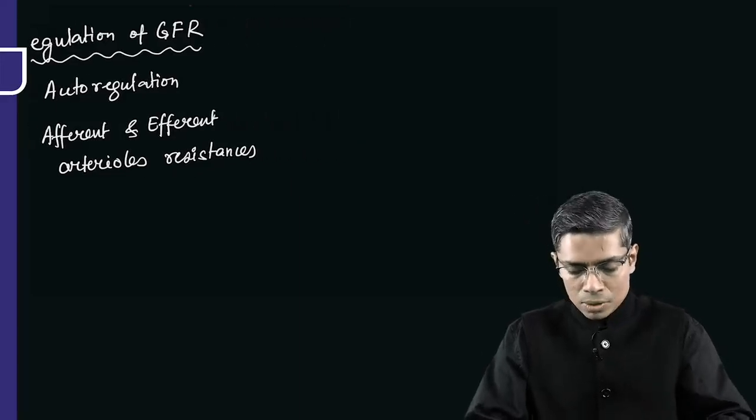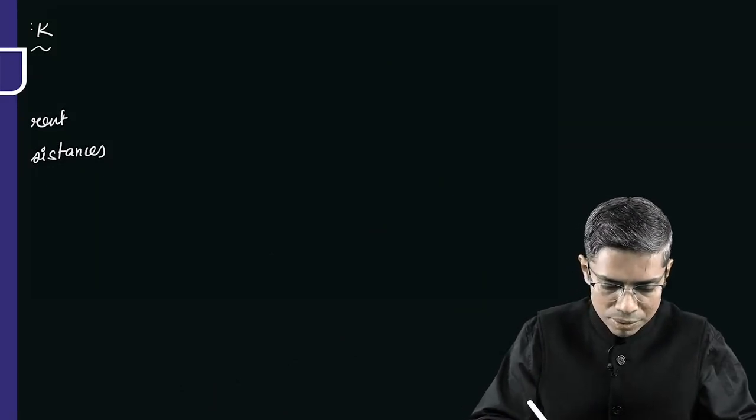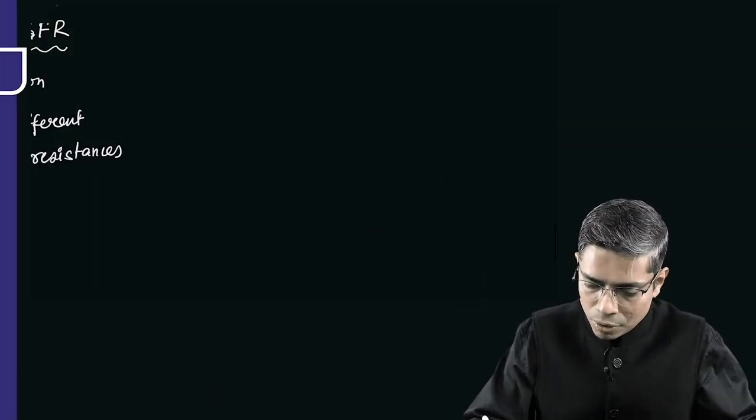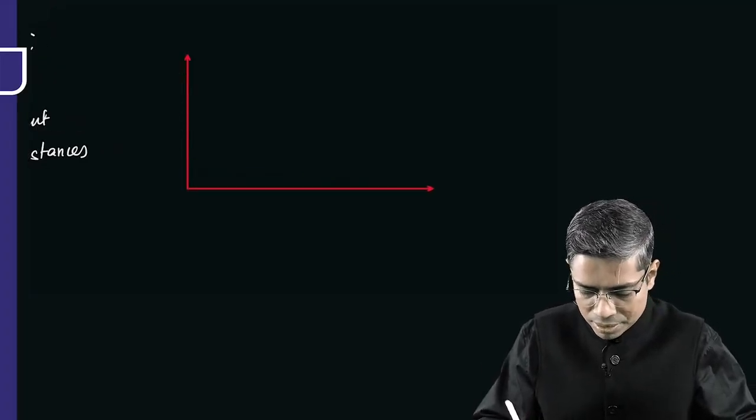Okay. So auto-regulation, whenever I say this, what are you thinking of? Auto means self. So what is regulated? If I ask you a question like this, auto-regulation means constant blood flow, constant blood pressure, constant blood velocity, constant blood viscosity. You know that it is nothing but constant blood flow irrespective of your blood pressure. What am I saying? By definition, auto-regulation means, if I draw a diagram or graph like this, the auto-regulation curve.